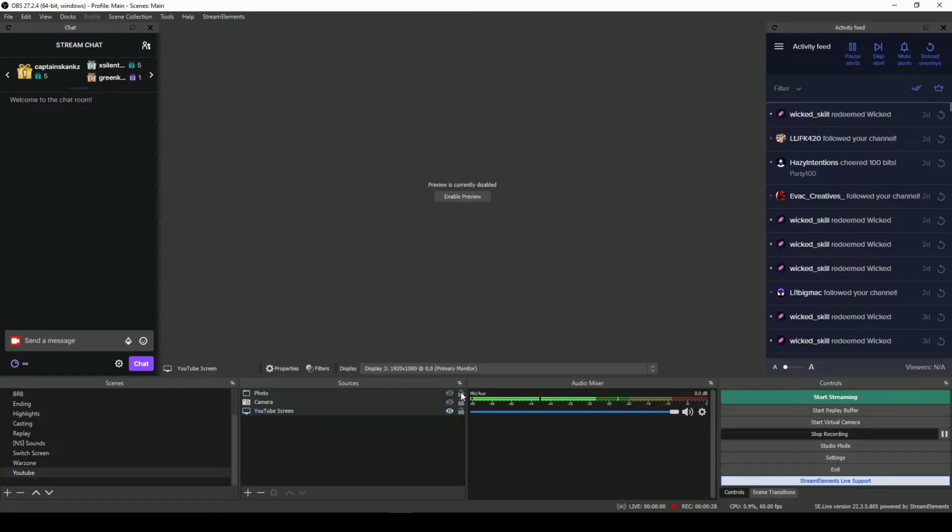Then what I did is I went back and I locked all of them and hid them, and just left one of them. I would leave it unlocked, resize it the way I want it on the screen, and then lock it, and then move on to the next one. You'll unlock the next one, you'll make it visible, and you'll resize it back where you need it. Then you'll go ahead and lock it, and move on to the next one. And you'll do this through all of your sources. You'll have to do it for each individual scene. It takes a little bit of time, but it's much worth it.